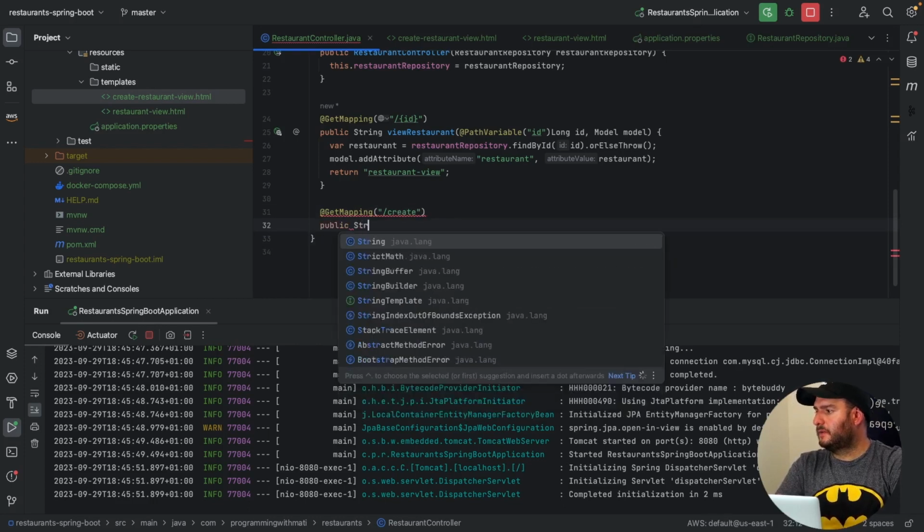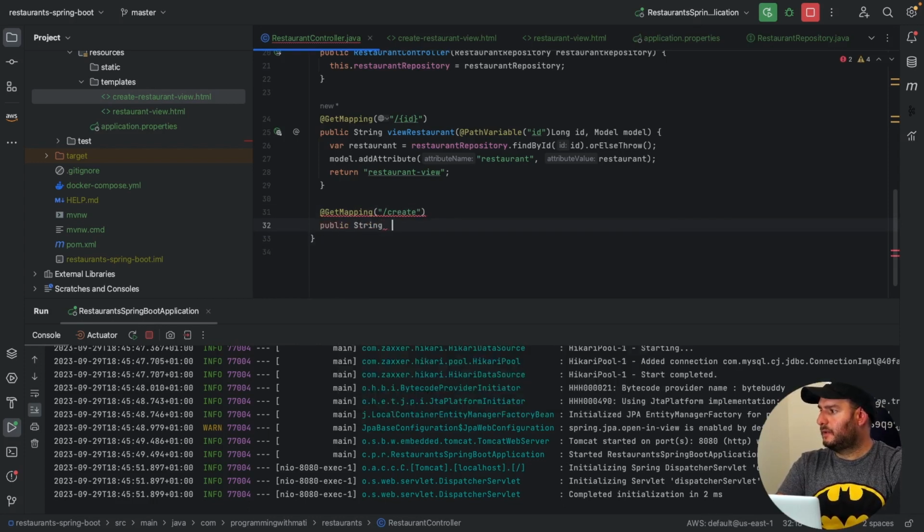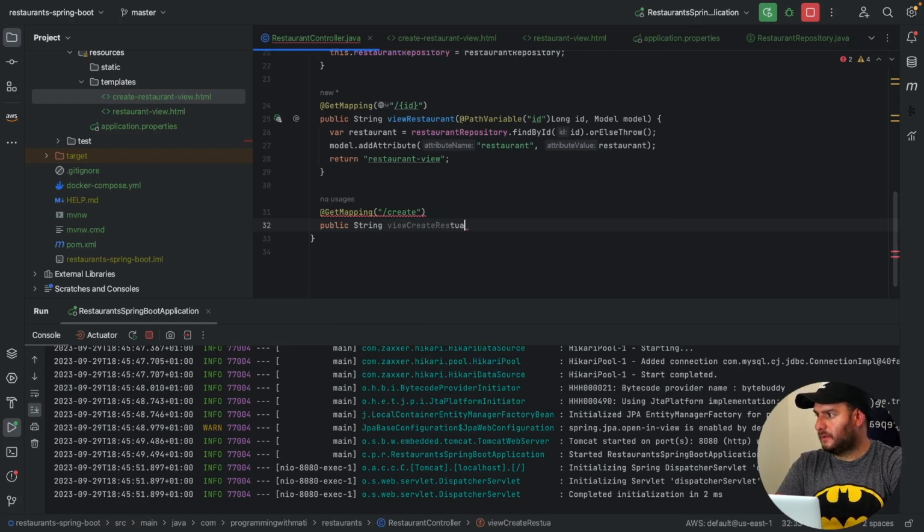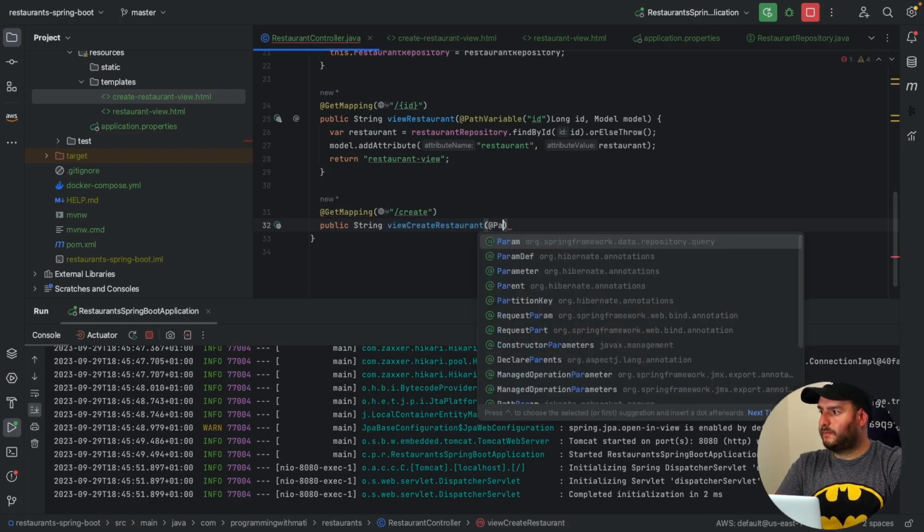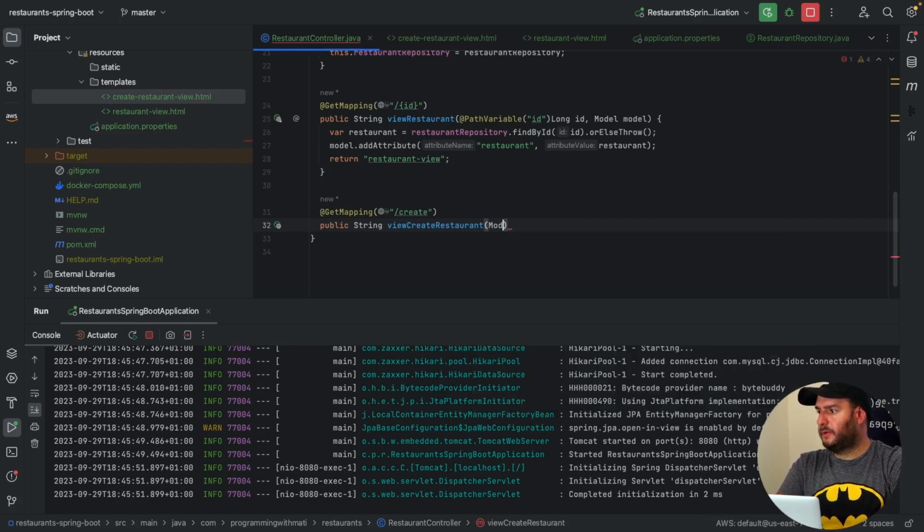So public string create restaurant, and this is going to receive a model, and that's it.